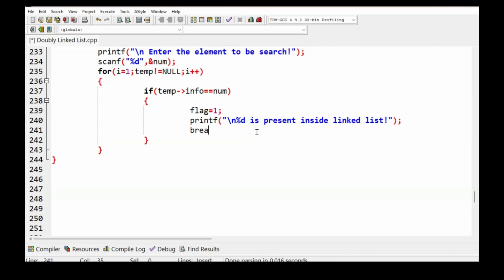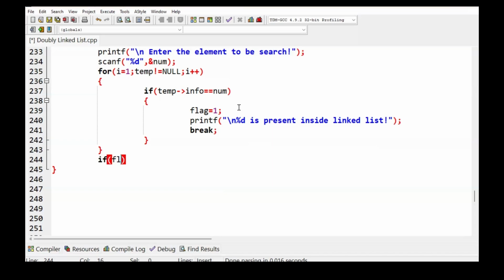Once we reach the value, it means we got the value present. There is no need to traverse the entire list. We have to break. Once the for loop is over, for example, if we traverse the entire list and the element is not present, we have to print that the element is not present. So what is the condition? The condition is flag equal to 0, which means the element is not present.